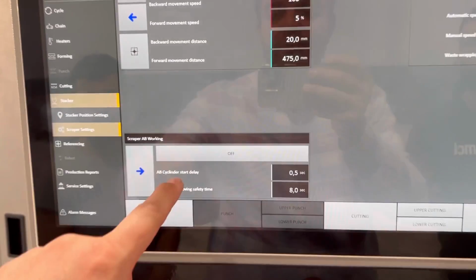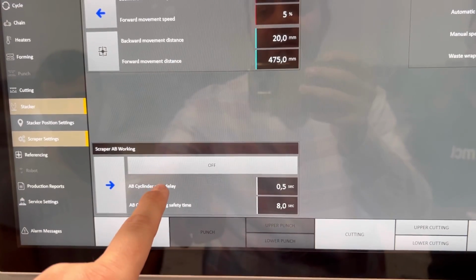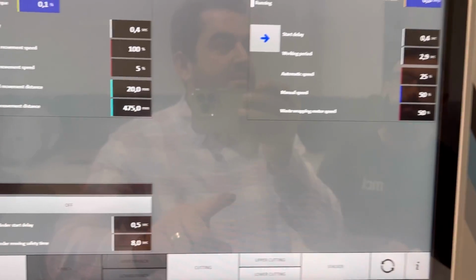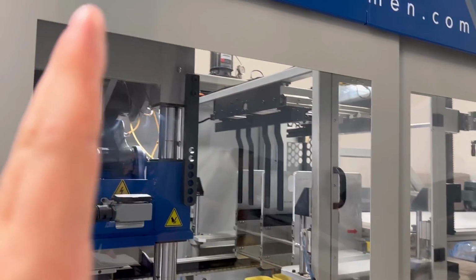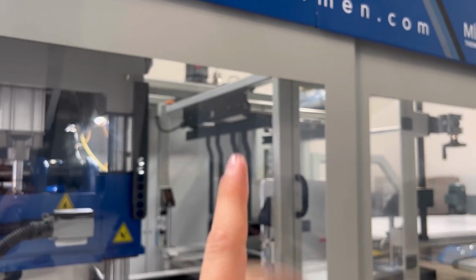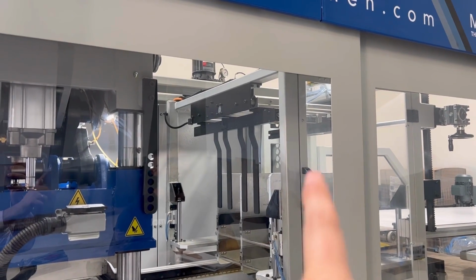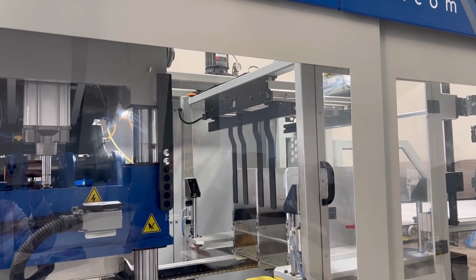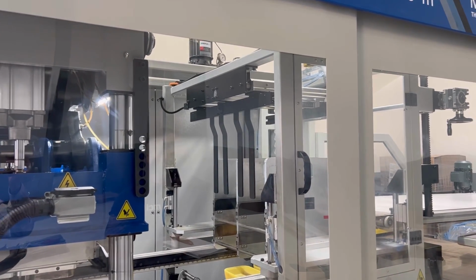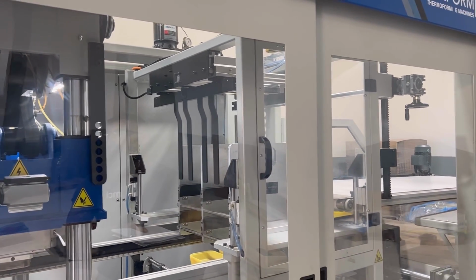And here we can activate the AB stacking. So if we activate the AB stacking, this sweeper will sweep half of the distance, for example to the A, and the other one will stack it to the B.